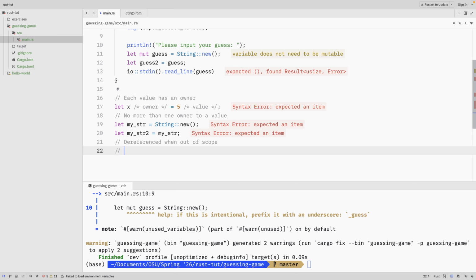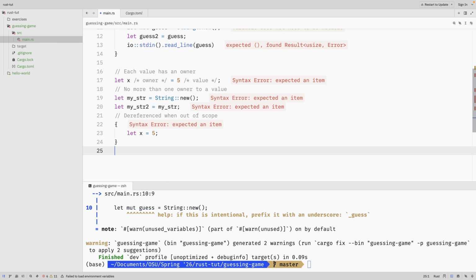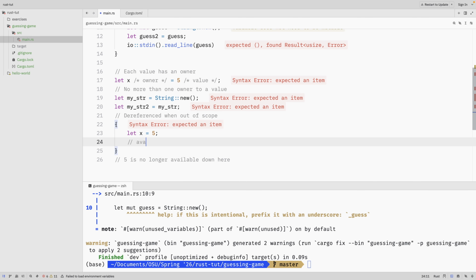So I could do something like, I have a scope here, let x equal 5, and of course that makes sense, right? 5 is no longer available down here, but it's available here. Okay, so that's the essentials of ownership in Rust.